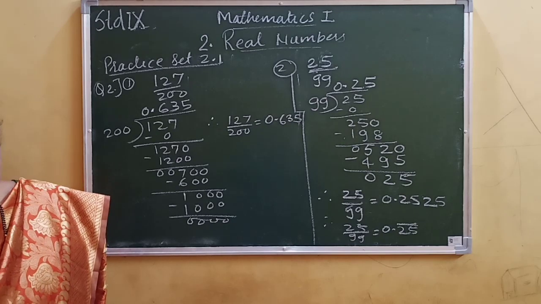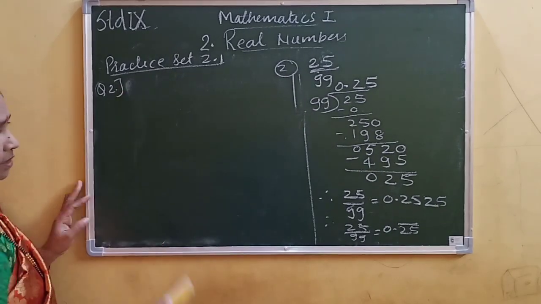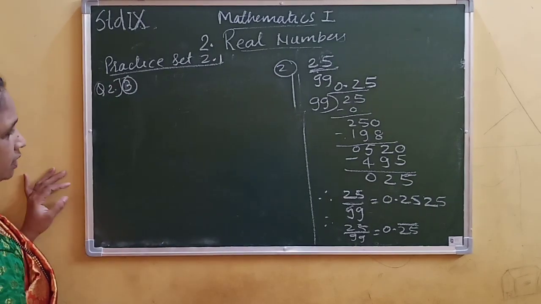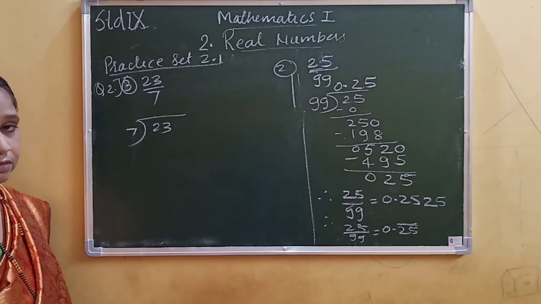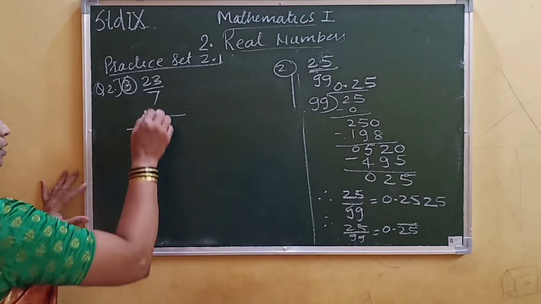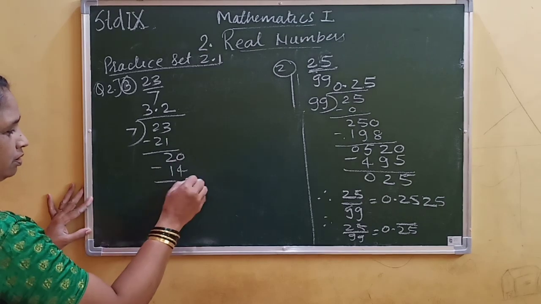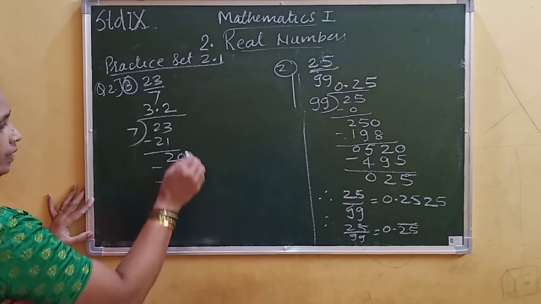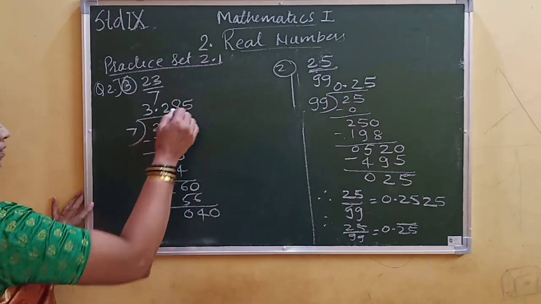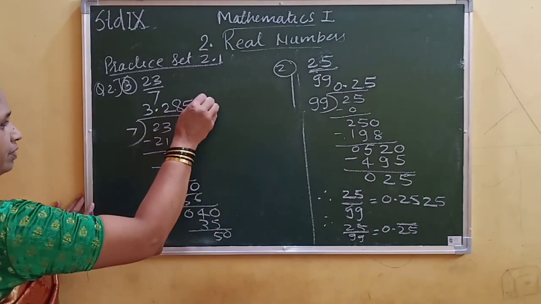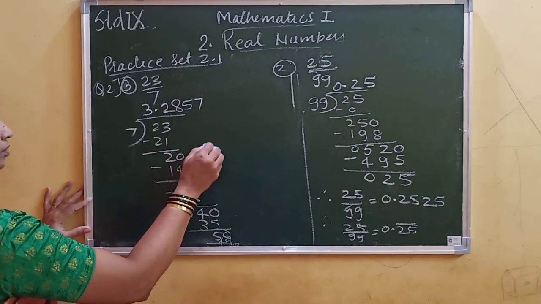Now the next example we will see is 23 upon 7. Now this one more I will take, and the others you have to solve afterwards. Third one is 23 upon 7. 23 is the dividend and 7 is the divisor. 7 threes are 21, so 2 remain. Then it is not divisible, so 0. 7 twos are 14, so here 6. 8 sevens are 56, 4. Again 0. 7 fives are 35, then 5 remain. 0. 7 sevens are 49, 1 remains.